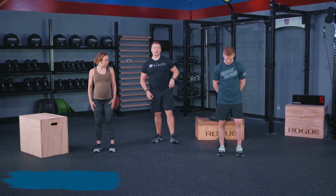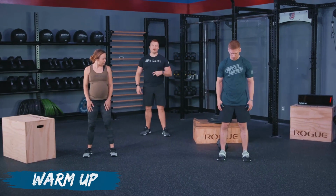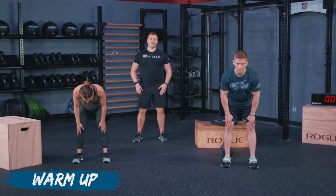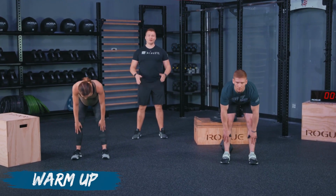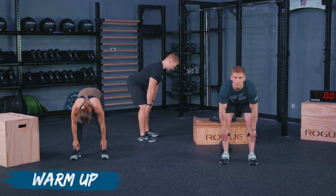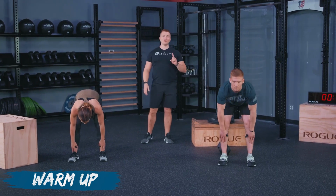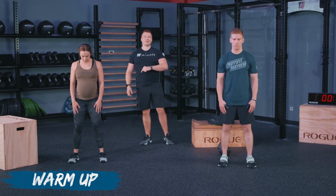We are gonna be starting with double leg RDLs. We've got 3, 2, 1, and we can begin. Feet are gonna start around shoulder width apart. You're gonna take those hands and run them down your legs, keeping your back nice and straight. We should feel this bias towards our hamstrings and our glutes. If you feel it in your low back, push your hips back just a little bit further.